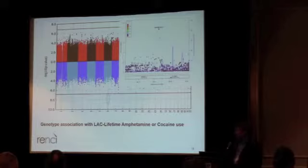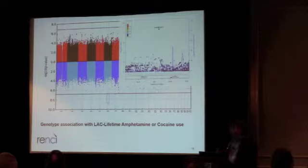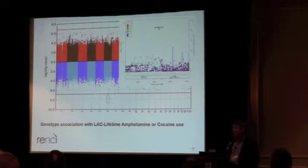On the research side, we are doing basic research looking into the correlations between genotypes and phenotypes. In this case, and I'm not going to do much on this kind of talk, but this is just some early leading results showing a genotype association with lifetime cocaine use. And you can see there's an area that's been highlighted with a little circle, and that's showing some possibilities of genotype relationships with that condition that will be studied more in depth.